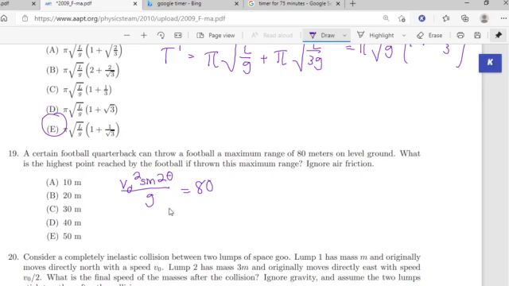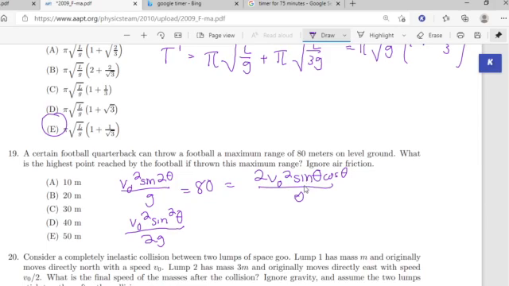Okay, so actually then we need to use the height equation now, which is, I believe, v naught squared sine squared theta over, I think it's either g or 2g. Yeah, I'm going with 2g. Okay, so this actually we can change this a little. So it's 2v naught squared sine theta cosine theta over g.